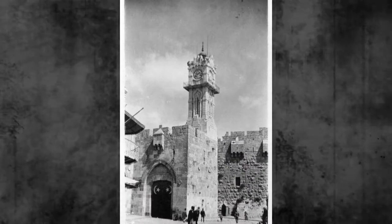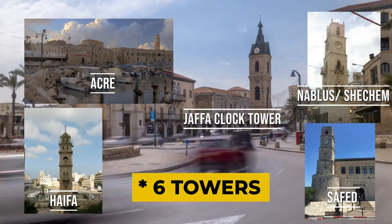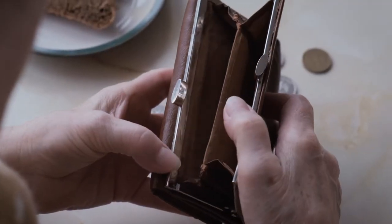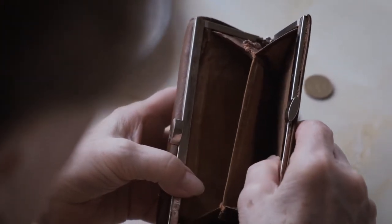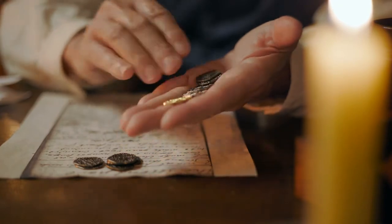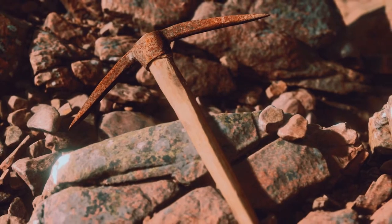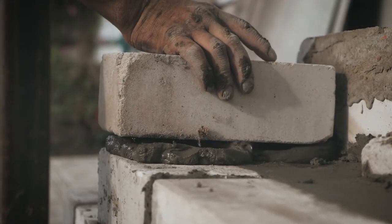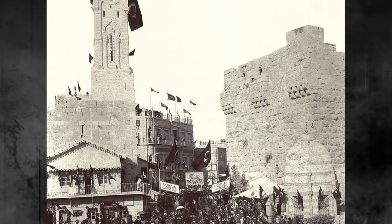The clock was one of hundreds built in the empire and one of seven in the area that would be ruled by the State of Israel. The inhabitants of Jerusalem did not have the funds to build the tower on time for the 25th anniversary celebration. It took the Jerusalemites six full years to raise the money and quarry the stone, which came from Zedekiah's cave, to begin to construct the project. The cornerstone was laid in April 1907 and completed in August of that same year.